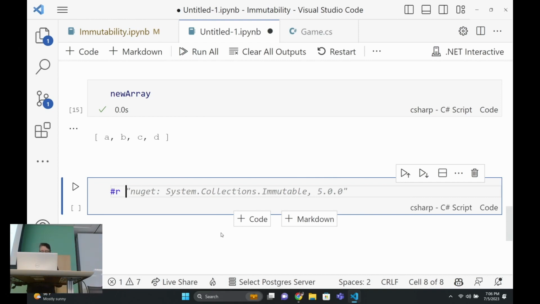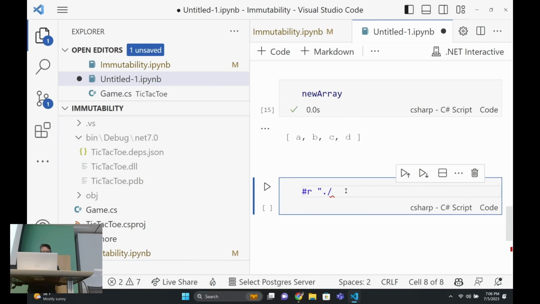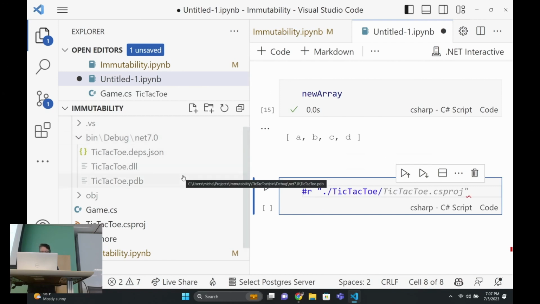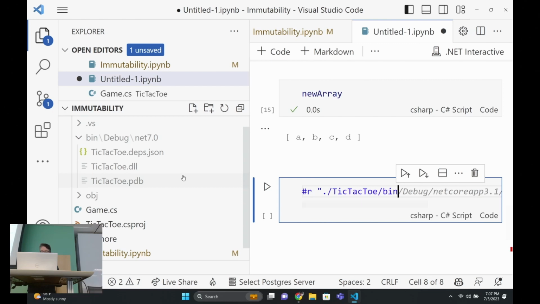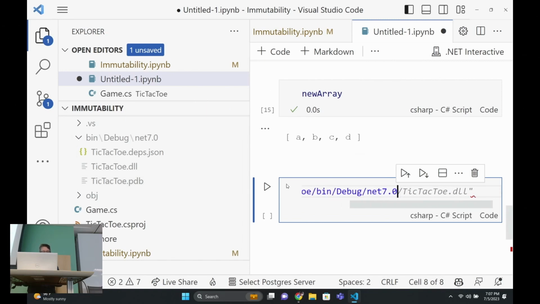Don't need that. But what I do need is a path. Then we're going to go into tic-tac-toe, and then bin, debug, net 7.0, and then we've got the tic-tac-toe DLL right there. Okay.